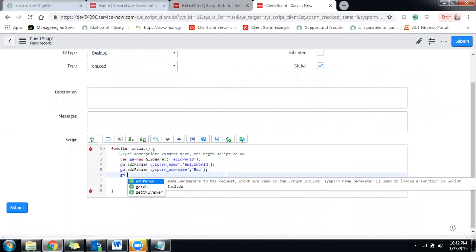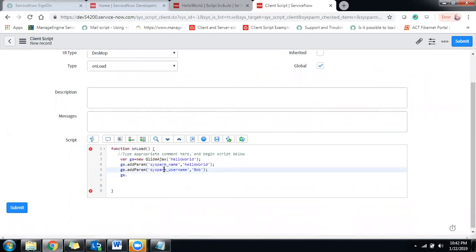Can you explain the addParam username, that third one? This one. See, whenever you're doing GlideAjax, you have to send some parameters, because this is the client side and that one is the server side. So you have to send it as a request to the server side, and the server will return you some response.